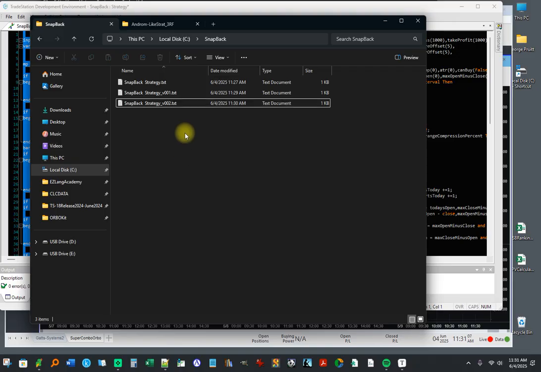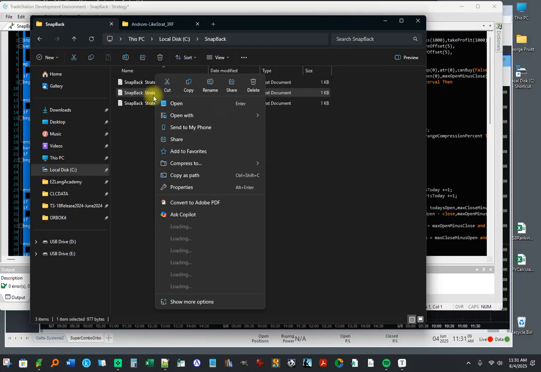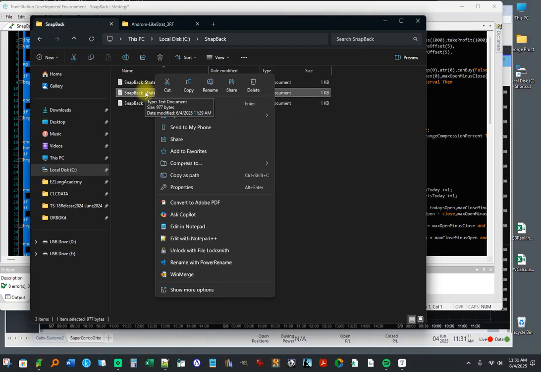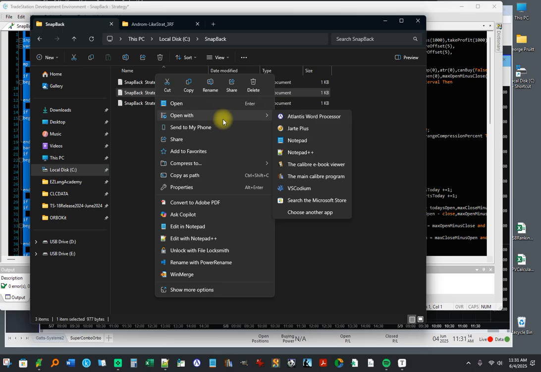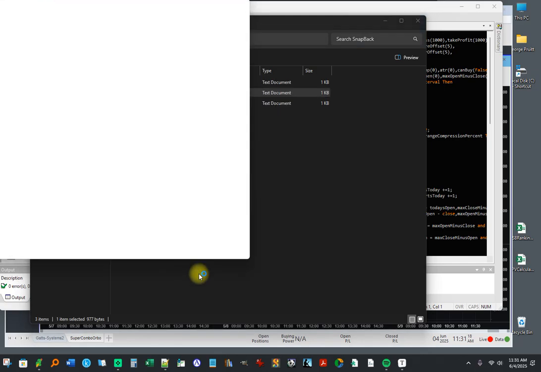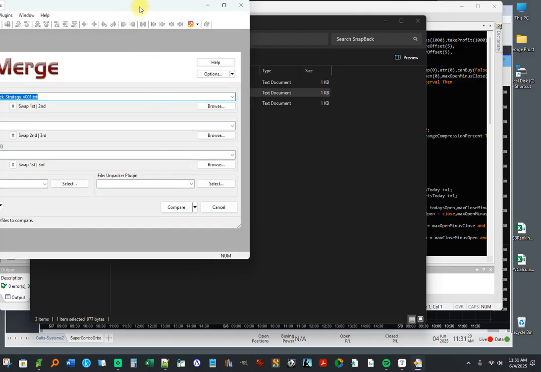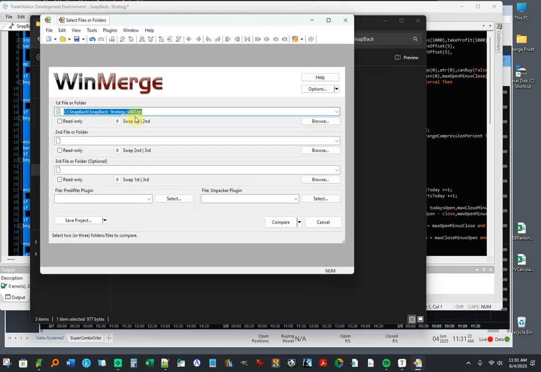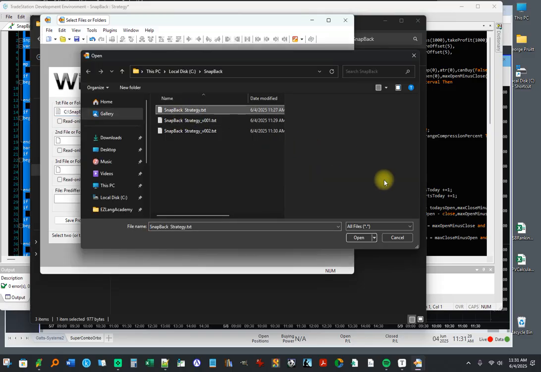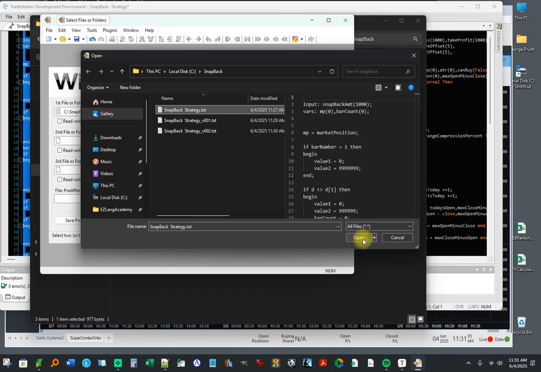So what I've created here is I've installed WinMerge, and I've allowed it to go into my context-based menu. Here's WinMerge. So I'm going to compare strategy version 1. It automatically comes up with the one that you've highlighted, and I'm going to compare it to the original version. So snapback strategy without the versioning number, which is the original. That's the grandfather or the father that we're working with of the version.